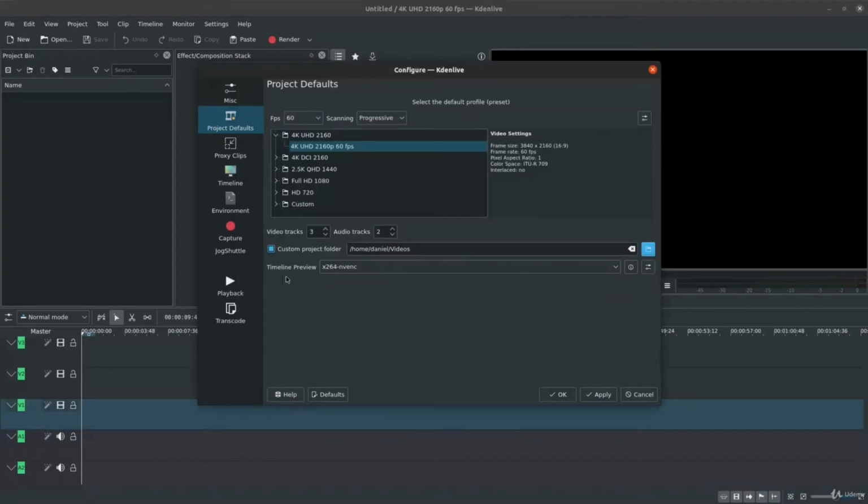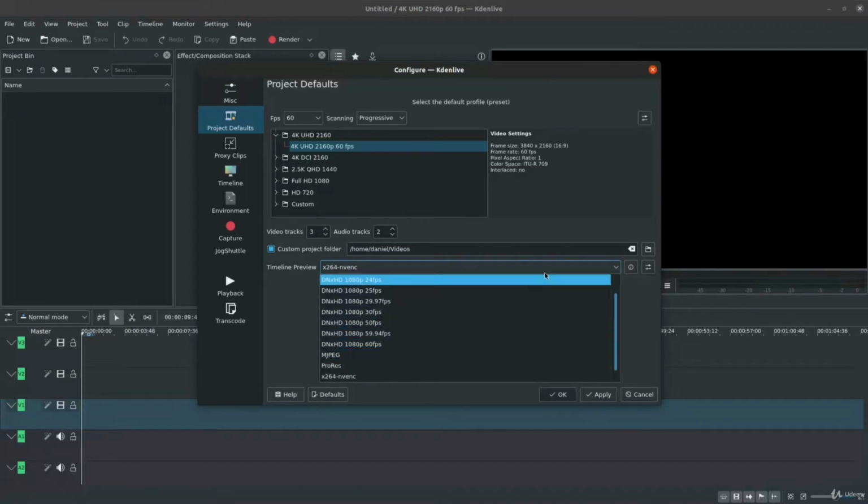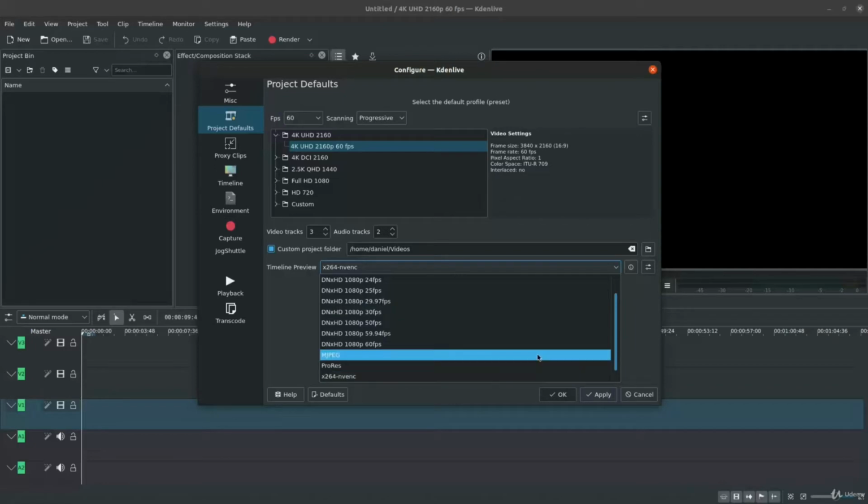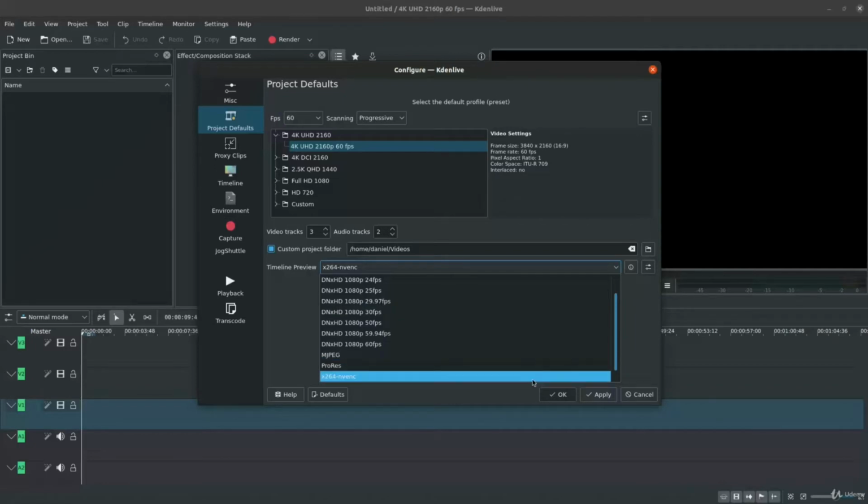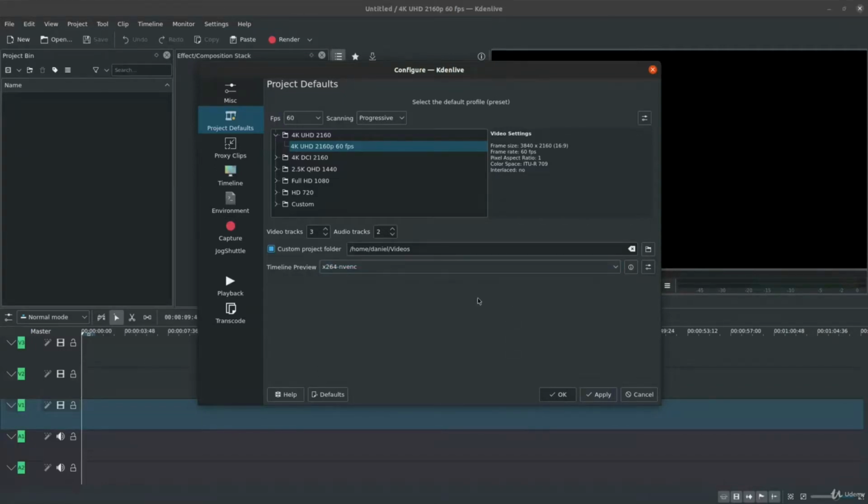Here is the encoder for the timeline preview, and as we are using NVIDIA Graphics Card, you can set the encoder here to NVENC H.264. This is not the encoder through which the video will be rendered.